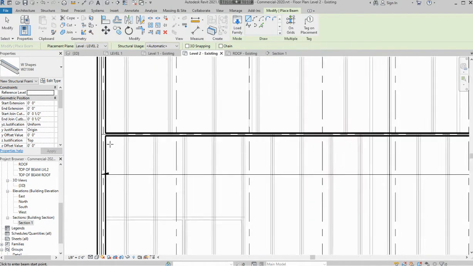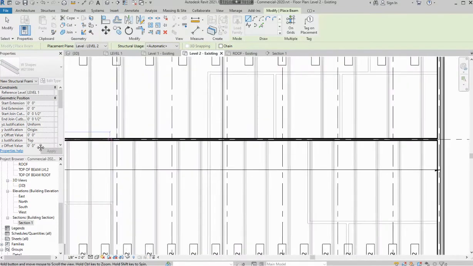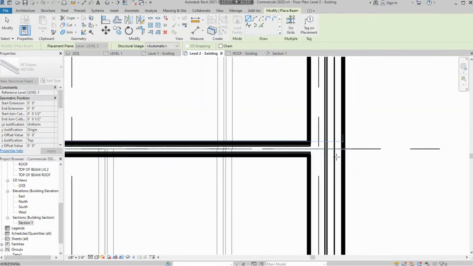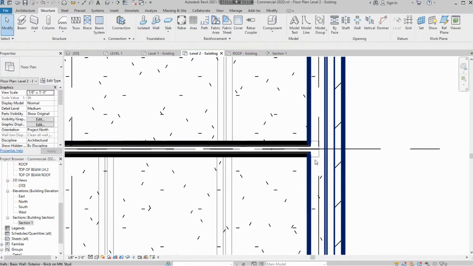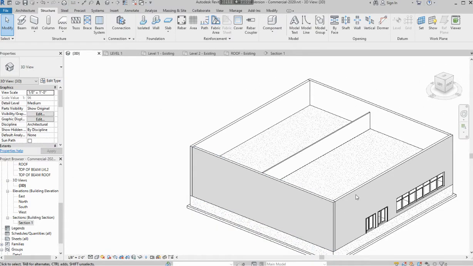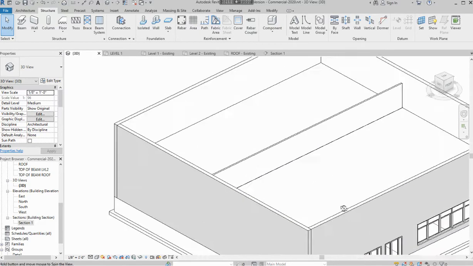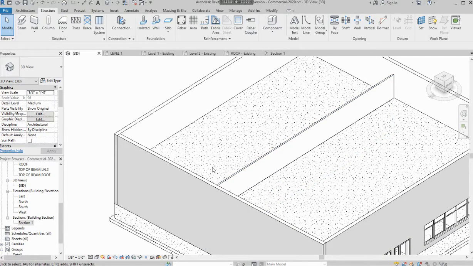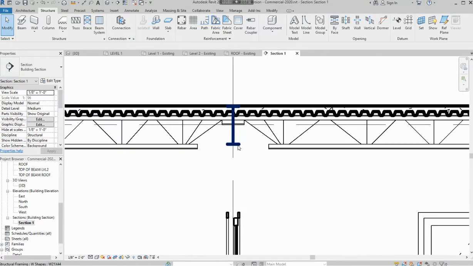So I'm just going to place this right on top using the same grid for our column grid, making sure I'm intersecting with those, and it's going to create that beam. We go into the 3D view. I need to see the beam; it's kind of hidden because it's below. So let's go to the section actually. There it is. So there's our beam.